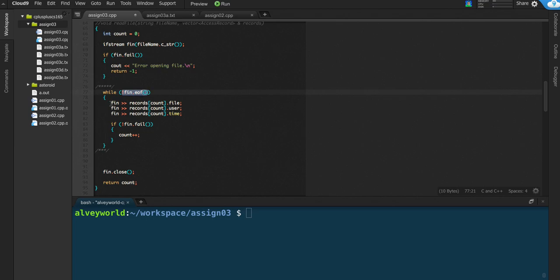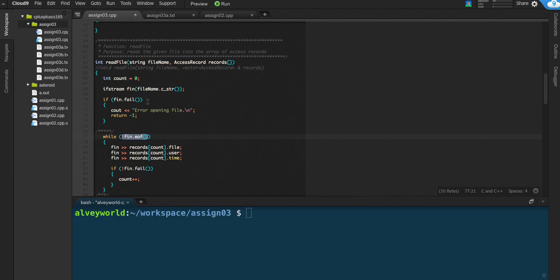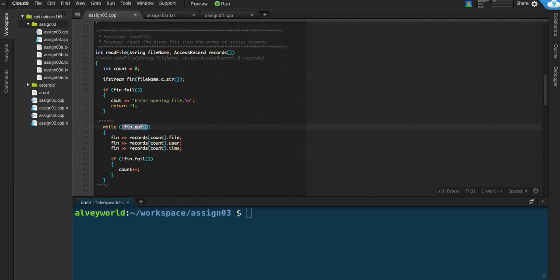And then we were able to grab input directly from the file stream and input that directly into our access records list. So each access record at any given position, so count each time through the loop, should have the same value. At any given position, it needed 3 pieces of data connected to that struct object. So the first one was .file. The dot allows us to access each of the members of an object, like a struct.